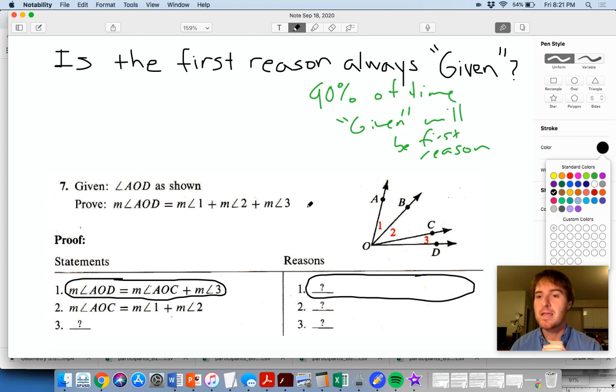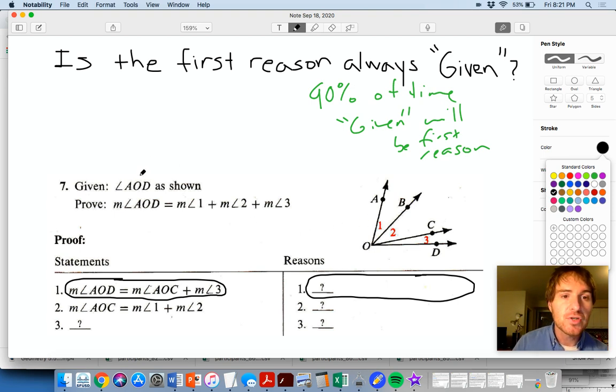So this is slightly different from the angle addition postulate, because the angle addition postulate is written for 2 angles. This here is written for 3 angles. Angle addition postulate is part plus part equals whole: the part of the angle plus another part of the angle equals the whole angle. The difference in this one is that this is a much larger angle that's composed of 3 adjacent angles. That's why this isn't a postulate. This is something that you're proving right now, and you'll probably have to use the angle addition postulate in here. I just read through it to get an idea of what we're trying to prove, because it's always a good idea to get to know that.